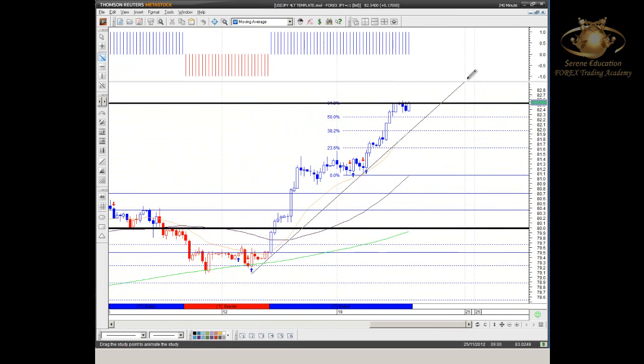But you'll notice the intermediate uptrend is higher. And if we stall here, you're going to see price just ranging between 61.8 and 50, all the way along here until we hit this trend line, and then we could see price moving higher. So if this is to remain positive near term, we do need to see this area at 82.50 being broken as soon as possible. Get above that, and then we should be heading off towards that 8400 mark. If we don't break that intraday, then we'll look for consolidation to the downside to prevail.